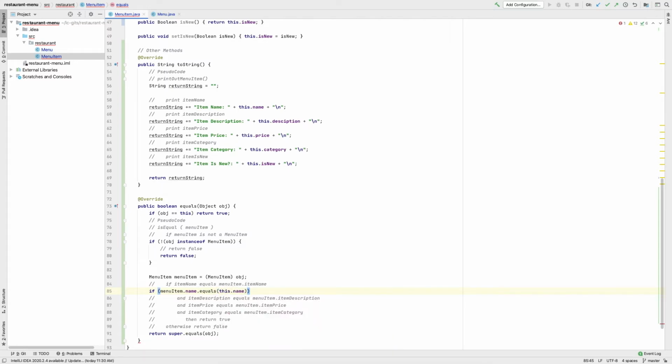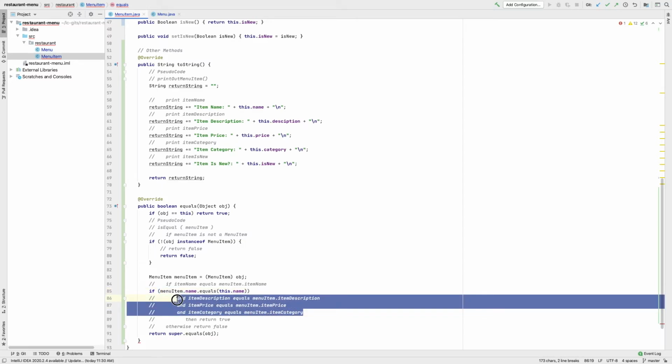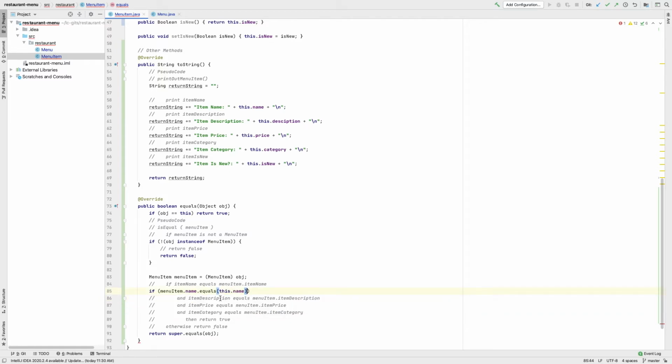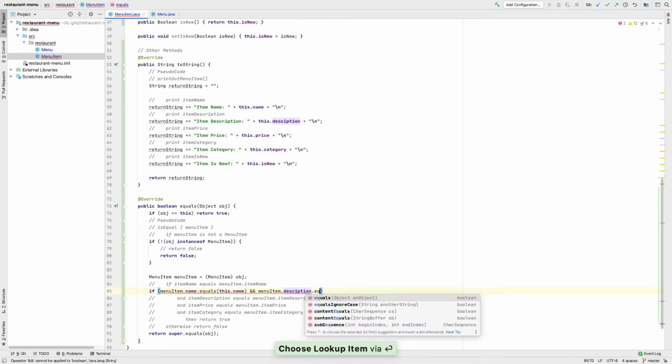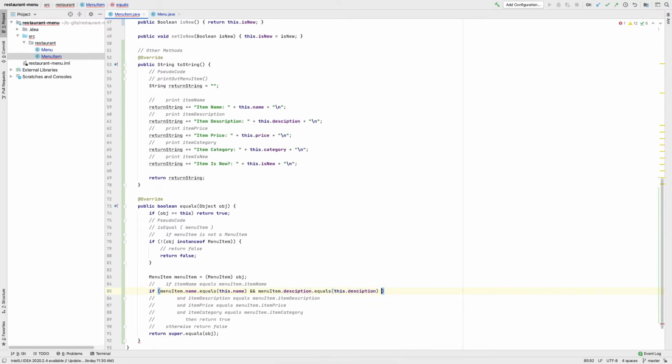And that's how we compare to see if the names of our menu item that's been passed in as a parameter and our instance name are the same. But we have a few other things we need to do before we return true. We need to compare the item description. To say and, we put two ampersands, and then we do exactly what we did for the name, except with description. And then two more times.